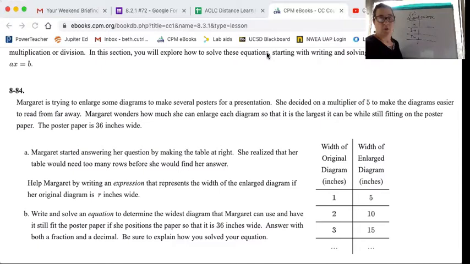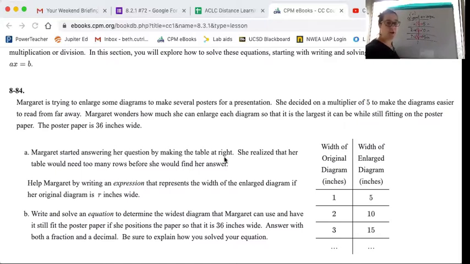And when it gets enlarged, we're told that it's going to be 5 inches now, if you enlarge it maybe on the copy machine. If you enlarge the 2 inch one, it's going to jump to 10. And if you enlarge the 3 inch one, it's going to jump to 15. So hopefully you can see the pattern that's developing here. I multiplied this by 5 to get a 5 inch enlargement. I multiplied this by 5. So the machine must be enlarging by 5s.